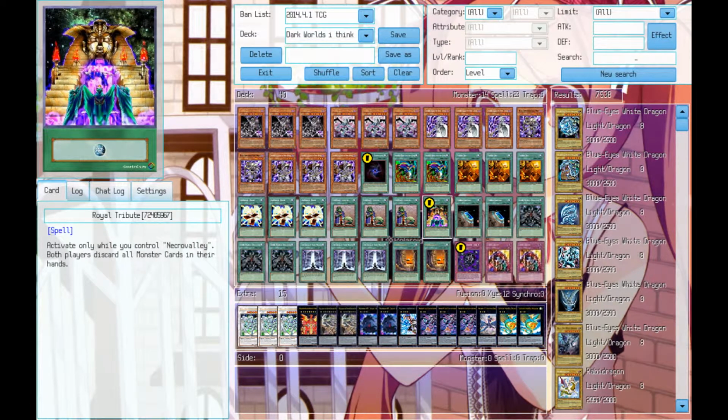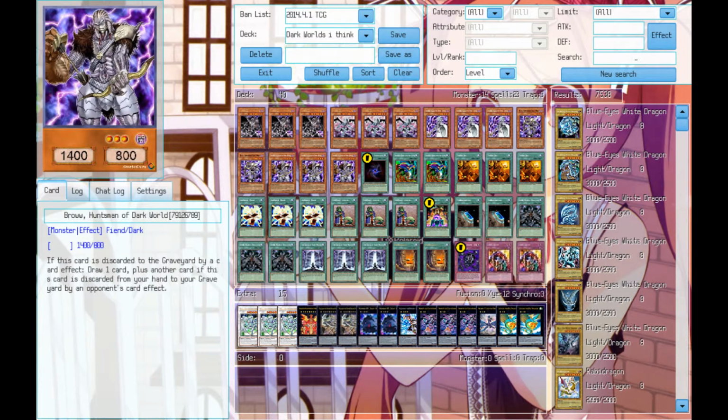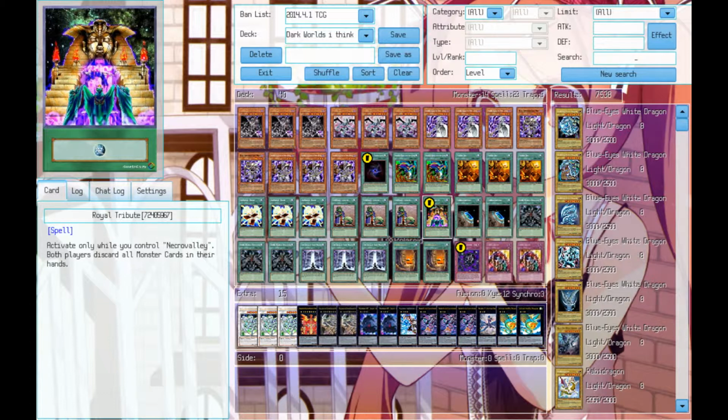Next we play a Royal Tribute, probably one of the most broken cards in the game right now. I'm not saying this card's busted, but it is really, really good. Basically, you have Necro Valley on the field, you just discard all your Dark Worlds. Hey, look, they all get their effects. It's pretty dumb, right? Yeah, it is dumb.